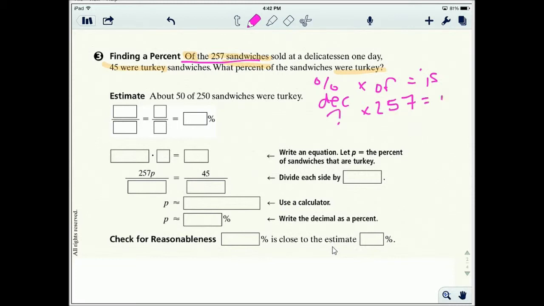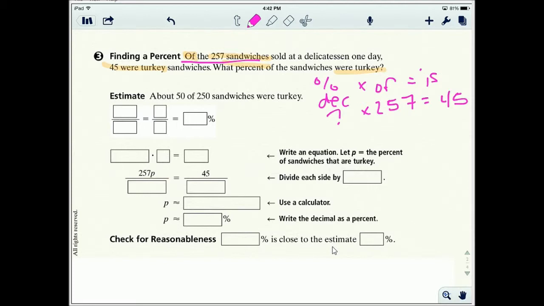And I know the is. How much was it? It was 45 turkey sandwiches. So it says about 50. Here they're going to make us estimate. They're rounding 45 to 50 and 257 to 250 just to get an estimate. You can do this when we have difficult numbers if there's a multiple choice, but if it's fill in the blank or bubble in, you can't. If you round, you won't get the exact answer.